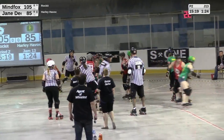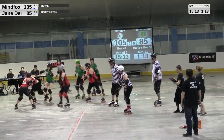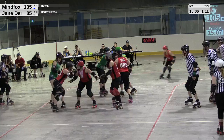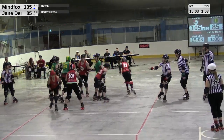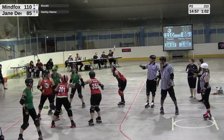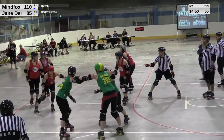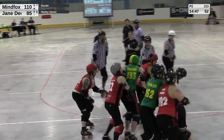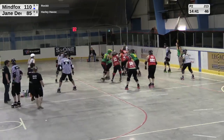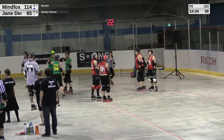Harley pushed out to the inside, and thus Rocket gaining lead jam status as the pack heads into turn 4. Harley's getting held up by Block Nest Monster, working together with Curb Stomping, ultimately pushed out, worked back, and Harley getting a cut track. So Rocket now on a power jam situation. The jammer helmet cover sitting on the track. I believe an unsuccessful helmet cover pass ultimately. Nonetheless, Rocket has the opportunity to get some points.